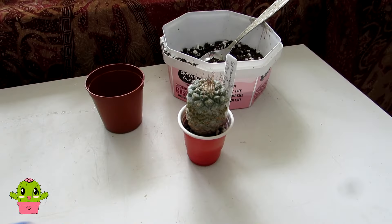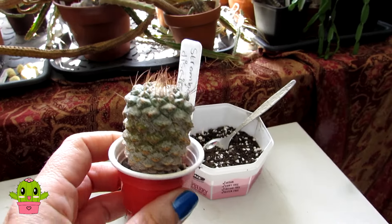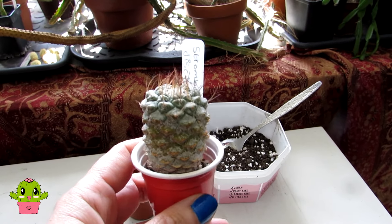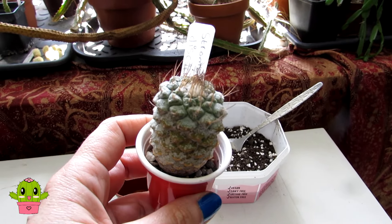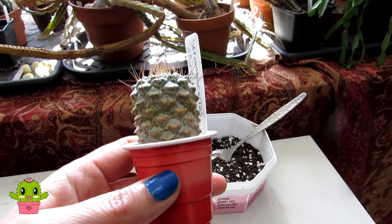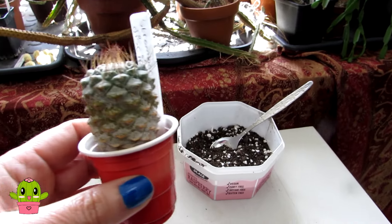This gorgeous Strombo Cactus Discoformis is one I've had for about four to five years now. I got it from a very kind guy called Simon who sent me some amazing plants in an incredible unboxing a few years ago. It's one that he actually grew himself from seed, and it is in much need of a repot — I think it's been in the same pot for about two years.